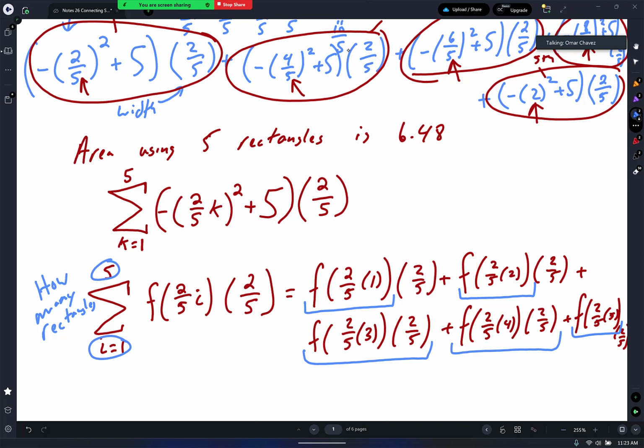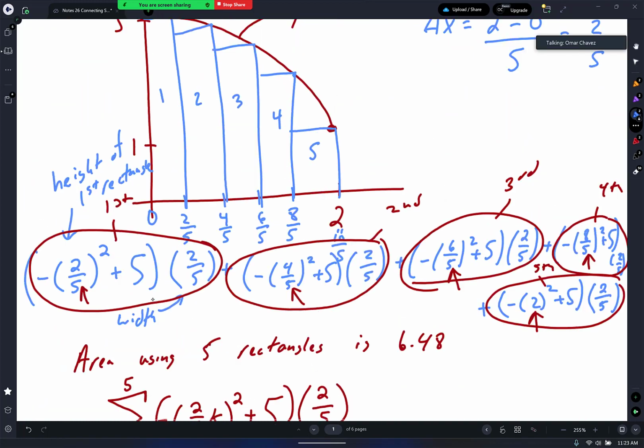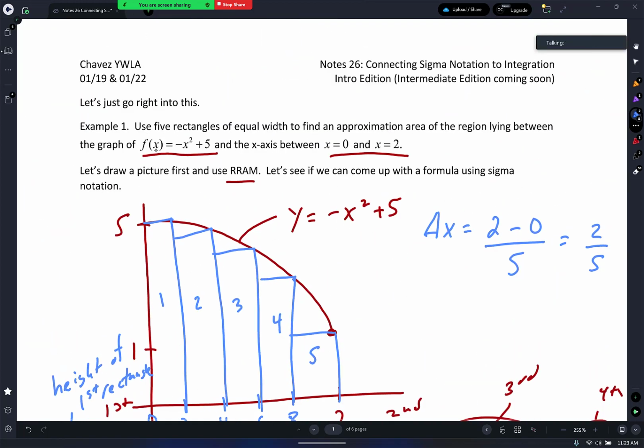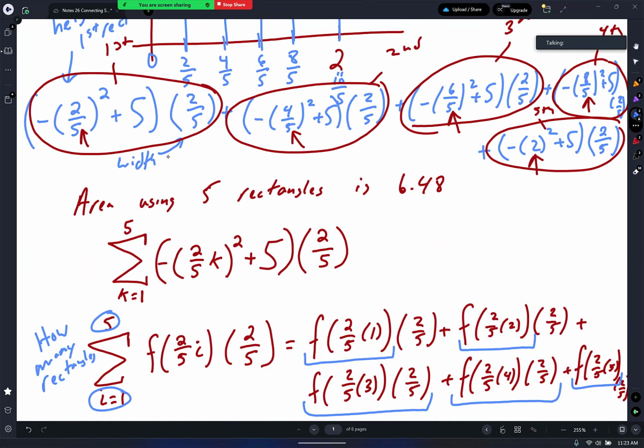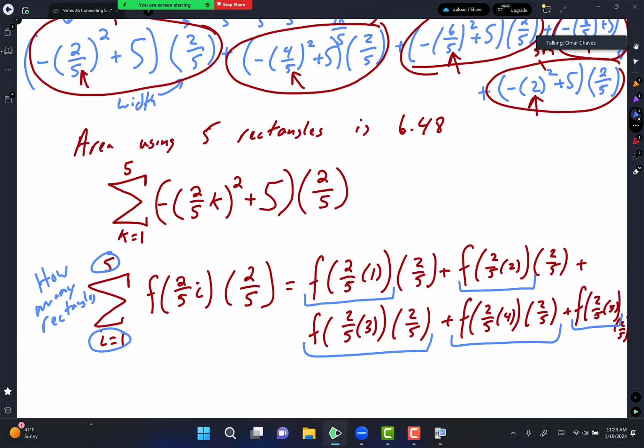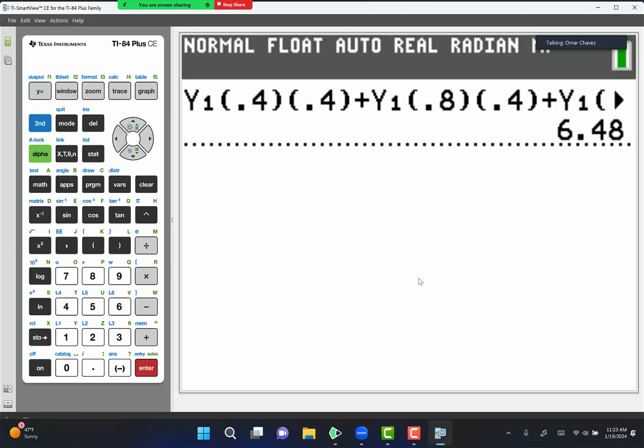No, that makes sense. Would you have to put in something for f though? Well, what is f? f, I guess right there. There it is. I guess I should have probably defined it in here. f of x is negative x squared plus 5. But if you were to put this in the calculator, would you plug in f there? Yeah, if I have it in y. You know what? Good thing you told me that.